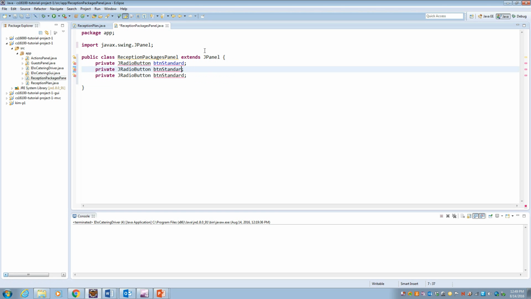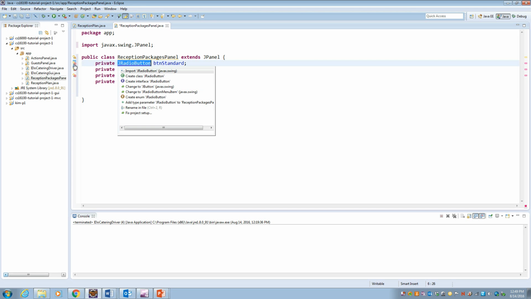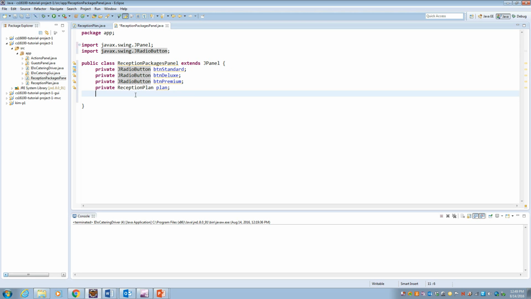So we got standard, we got deluxe, and we have premium. We also need to declare a data member to hold a reference to our reception plan. All right, let's go ahead and import the radio button class.